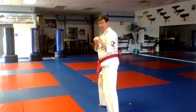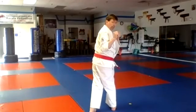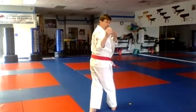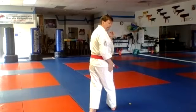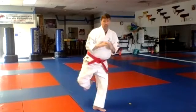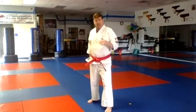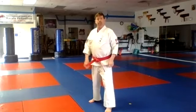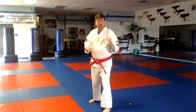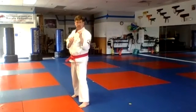So feet turn back. Then your head turns and your hands turn, so you're all the way around the other way, looking in the other direction. Make sure your hands come around because you need a protection there in case your opponent had moved in on you. Now you pick up the leg that was in back and you do your spinning kick, hook kick, and pull it around through back to where you started. So the back leg is doing the kick, and you get your pivot of your body, spin around, and the back leg should end up back there again after the kick. So again, it's feet, head and hands, kick, and come through.